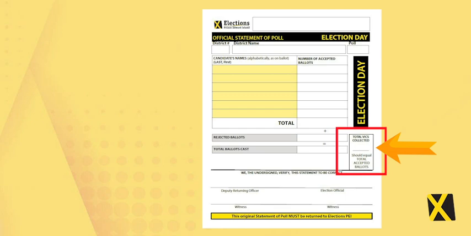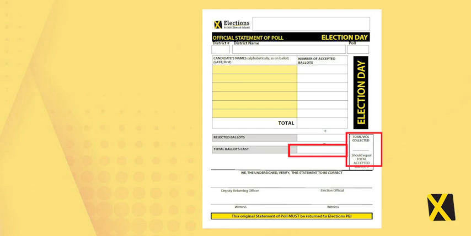In an earlier video, we discussed bundling the VIX you collected when handing out the ballots into groups of 25. You will do a count of the VIX you collected for Election Day and write that total number down here. This is done prior to any counting. The number of VIX collected by you should equal the amount of ballots counted by you. That's accepted and rejected ballots.